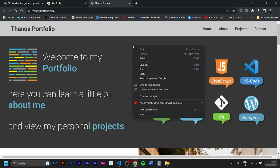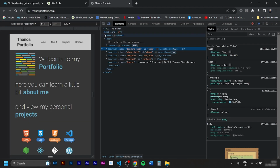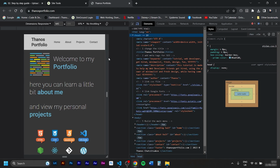So to do the troubleshooting, we can go inspect, open the HTML and go into the head. And we see that the lines we added under the title are missing. So here we still see the older version of our website.